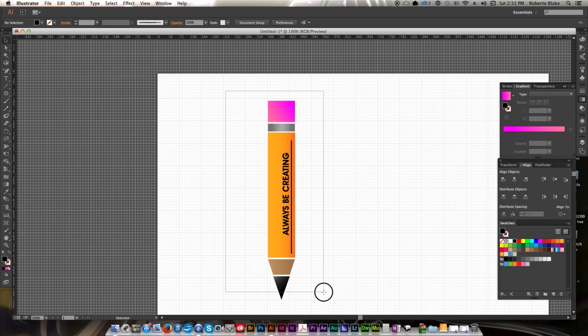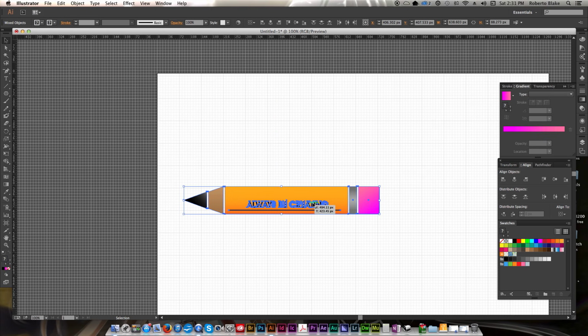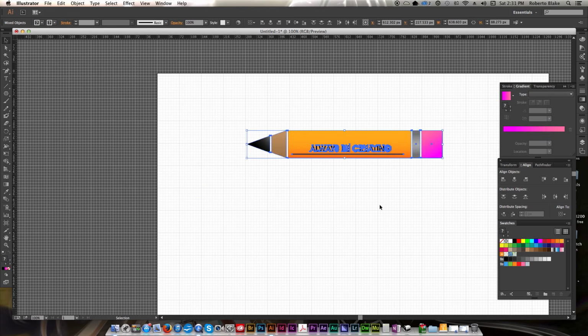I want to rotate this whole thing, I can just grab everything, hold Shift, rotate it like so, and now I have it. So again, these are a lot of the basic things you're going to be doing in Adobe Illustrator, and this should help you get started with any project you need to do. There are a ton of other tools over here, as you can see, but these are the main ones that you're going to be working with.